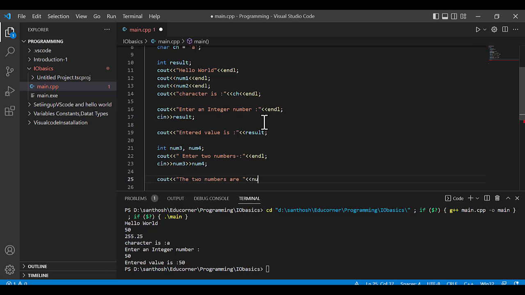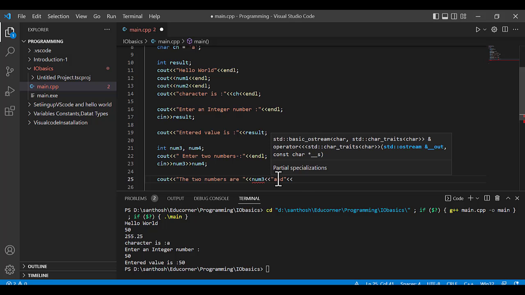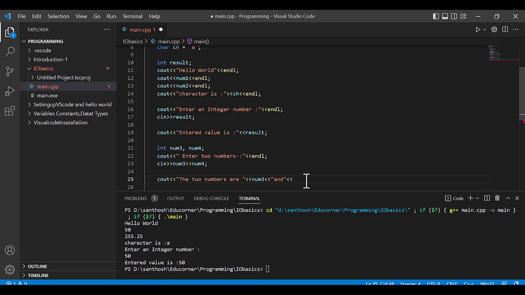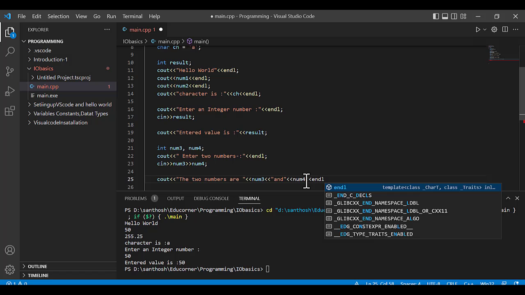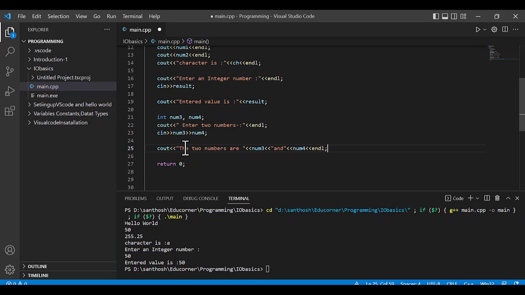First one is num3, and then num3 and num4, with endl if needed. So the two numbers are num3 and num4. Before that, it will ask us to enter two numbers.